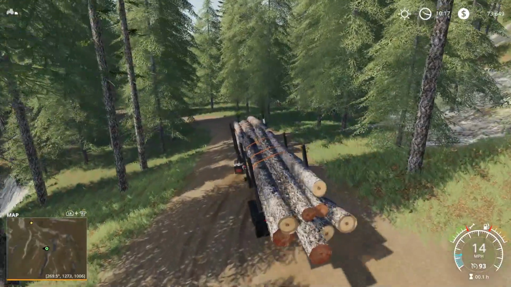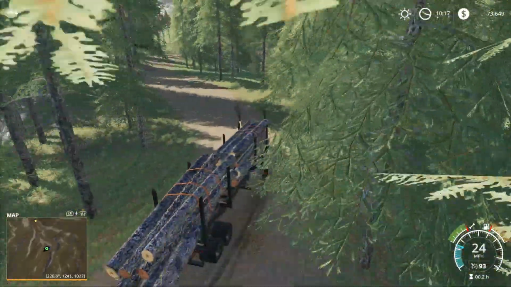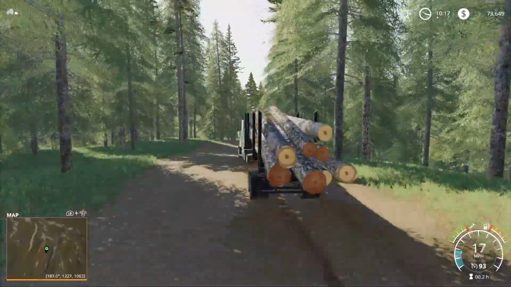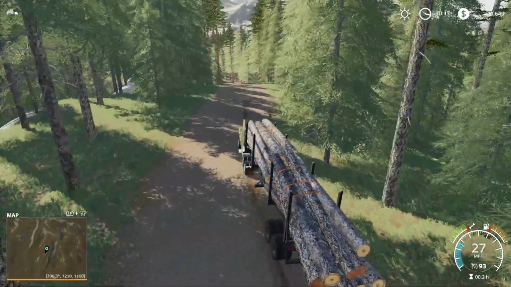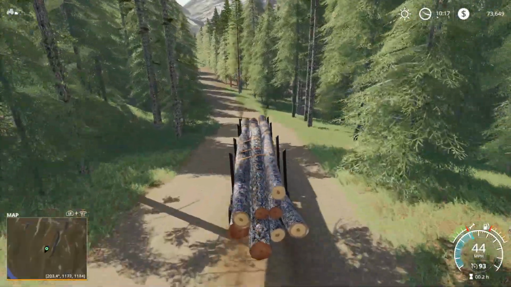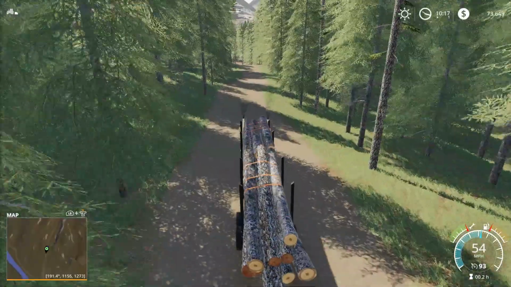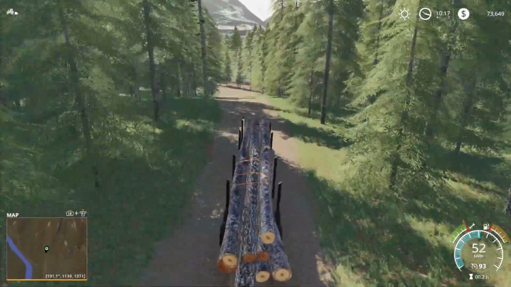Trying to take it slow so I don't tip it over. This Pitts trailer is pretty good. I put these different tires on there this time. They're a lot wider. I don't know if that makes much of a difference, but I noticed this Pitts trailer I was using was a little tippy. Of course, I was going down a pretty good slope, but that was a pretty decent little slope back there. But you can see it kind of rocks around a little bit. I'm just taking it slow.